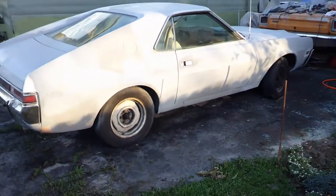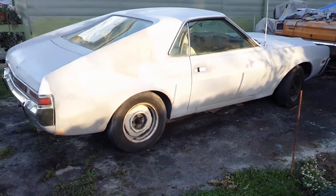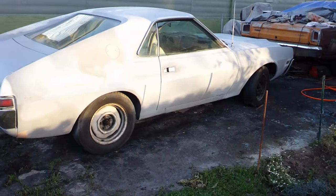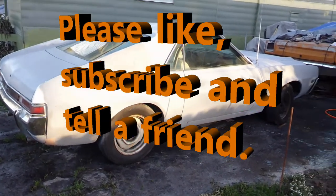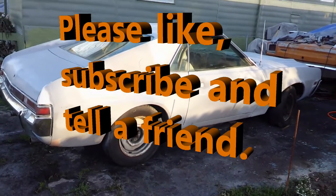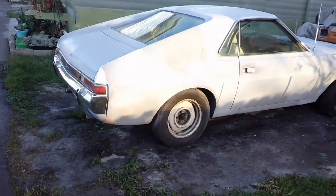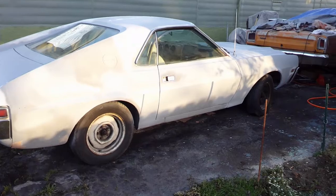A few more days of little work, then I can start to clean up that motor and interior. But I'm real pleased with this. I've been working on it at least a month, just trying to get all the metal work done. But I'm pretty much done and just glazing putty and get it ready for paint now.